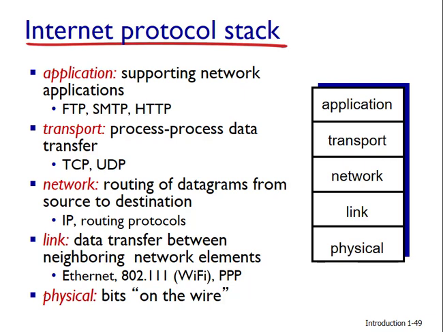While the job of the link layer is to move entire frames from one network element to an adjacent network element, the job of the physical layer is to move those individual bits that make up those frames from one node to the next. The protocols in this layer are again link dependent and further depend on the actual transmission medium of the link, for example, twisted pair copper or single mode fiber optic cable. For example, Ethernet has many physical layer protocols, one for twisted pair copper wire, another for coaxial cable, another for fiber, and so on. In each case, a bit is moved across the link in a different way.